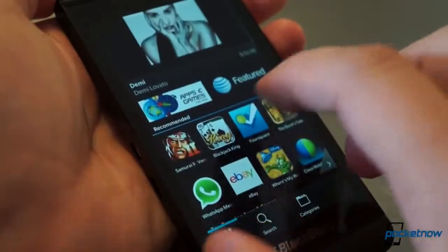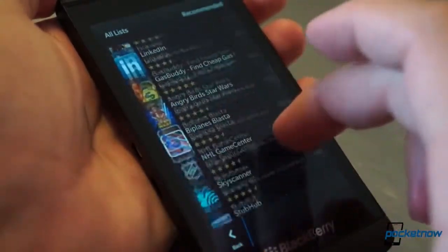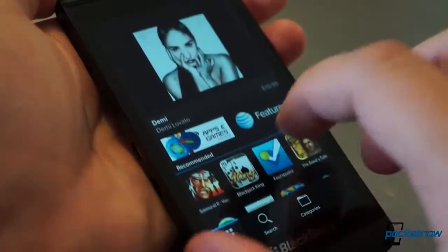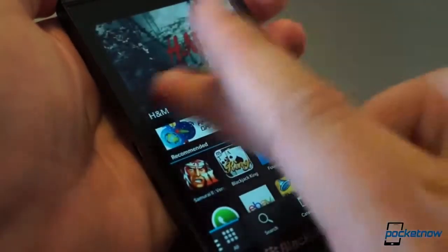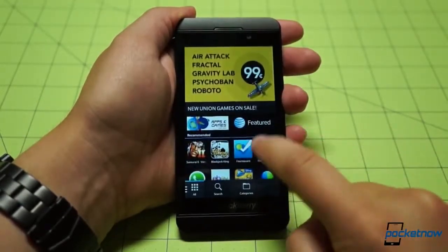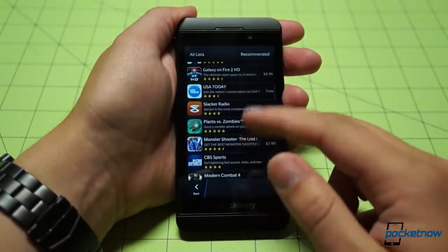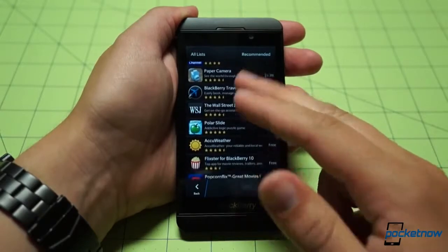You knew there was a but coming, and you probably know what it is — apps. The BlackBerry World app and content store boasts an incredible number of titles considering its age: 120,000 since launch. That's a ridiculous growth rate for a new platform, and it's provided plenty of headline fodder for the company to demonstrate just how quickly BB10 is growing. But the problem is that a lot of those apps — some sources say at least one in five — are ported Android titles brought in via runtime. While it was a bold move for BlackBerry to encourage Android app porting to jump-start its platform, runtime is still stuck at Android 2.3, resulting in imperfect performance and some pretty ugly UI elements. Support for Android porting up to version 4.2 is due very soon, but until major development houses get behind BlackBerry and either port their titles or write new ones for BB10, the experience is still going to lag behind competitors.